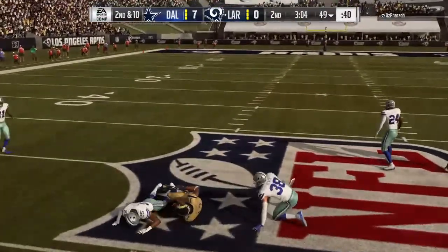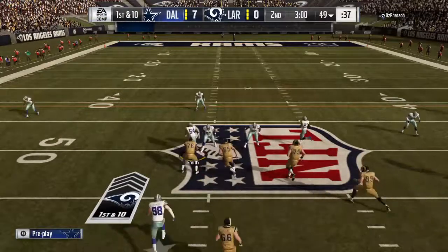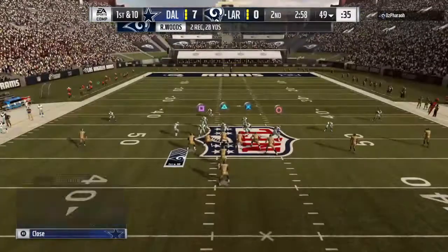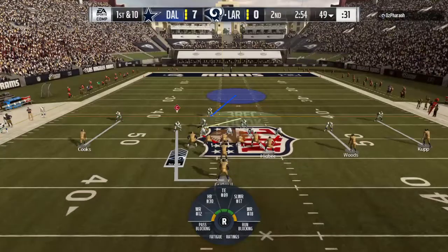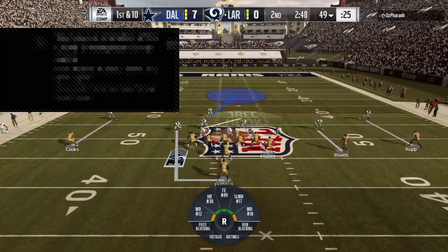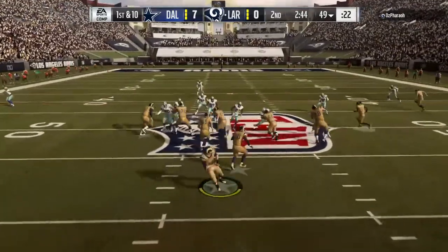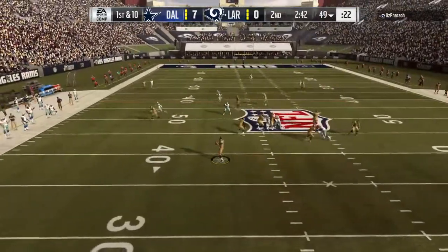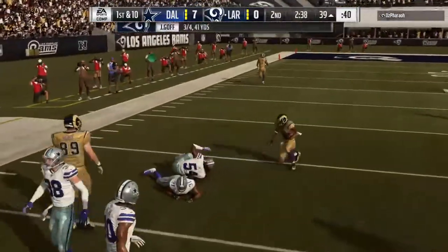They got a man over the middle. It's Woods. And they nearly get this all the way to midfield. Mark him down at the 49. And a nice gain of 21 yards. Now a play fake here on first down. And that's caught left side. It's Woods. And they'll get.